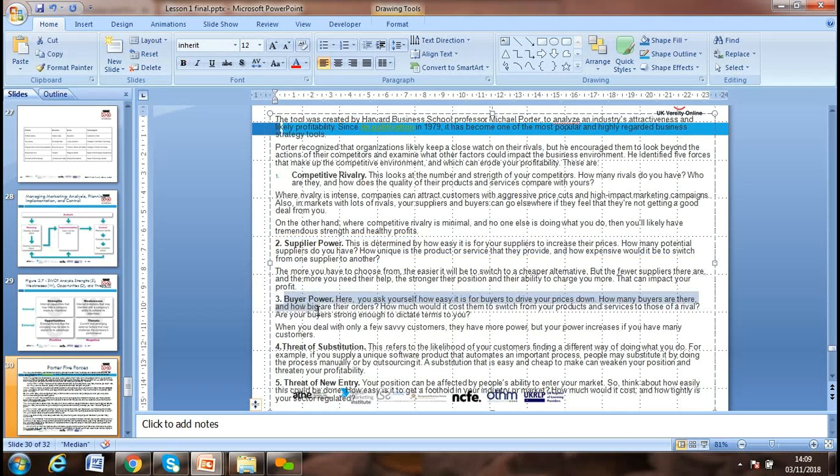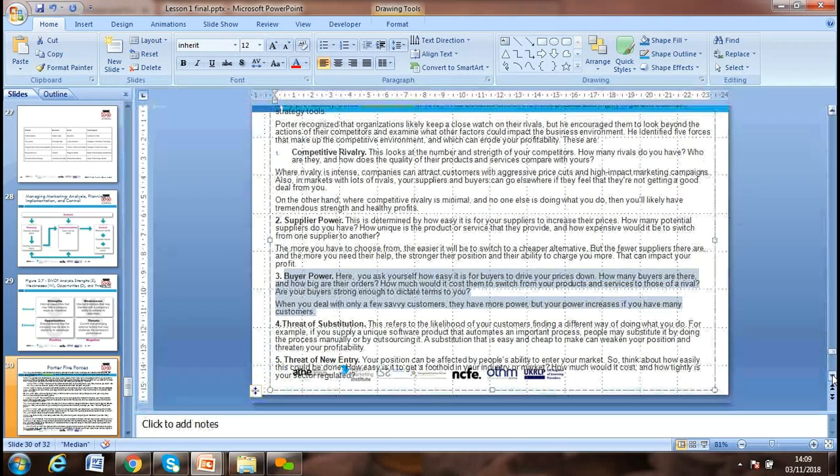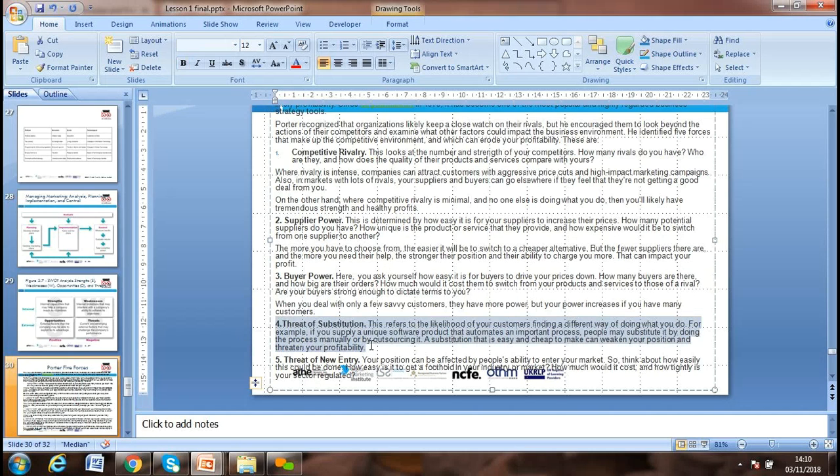So you need to capture the power of suppliers. Then buyer power, the customer: how much power do they have? Is only one company offering the product, or are there several companies? Now people can buy from outside the country as well, due to the internet and information technology. So buyer power is becoming stronger and stronger. Buyers can reject a company on the basis of social media and various other factors, for example companies that are not respecting equal rights or not protecting the environment, which creates a problem for the organization.